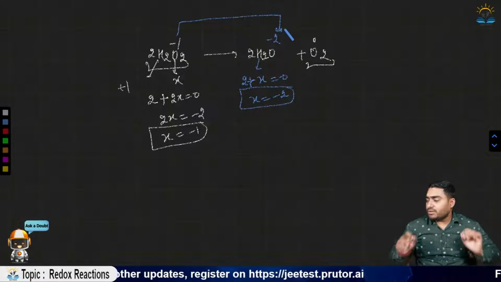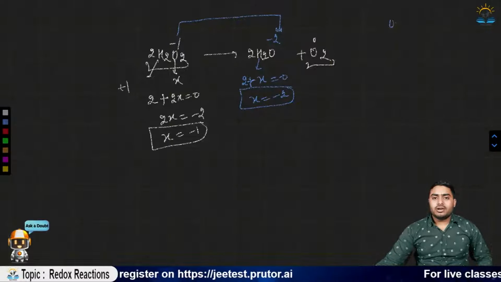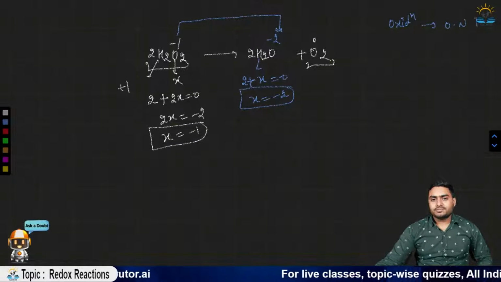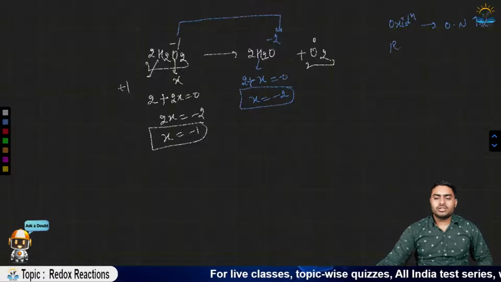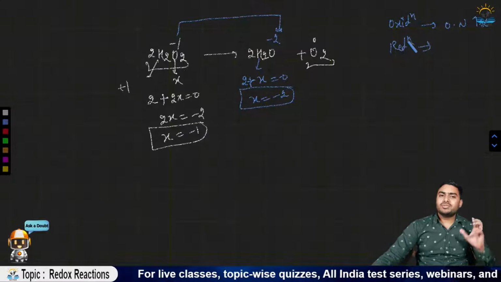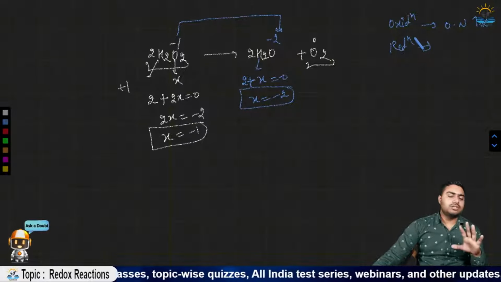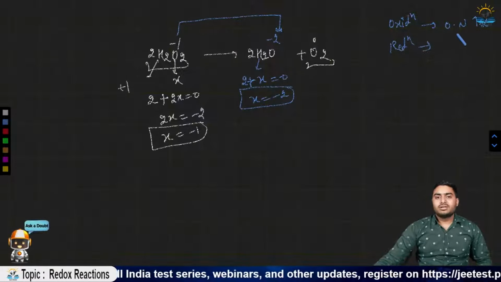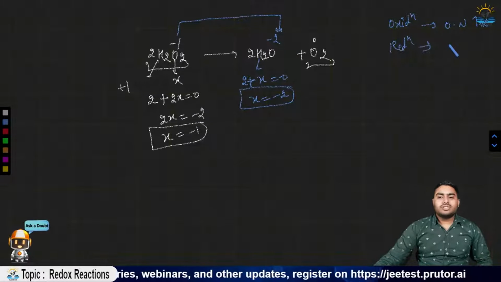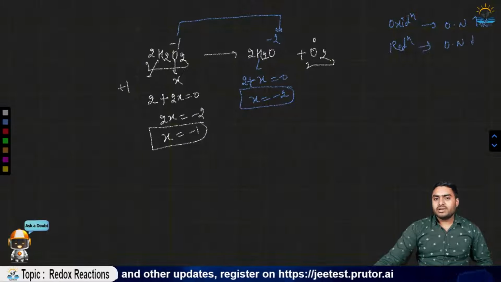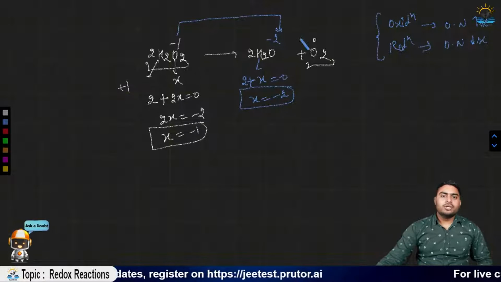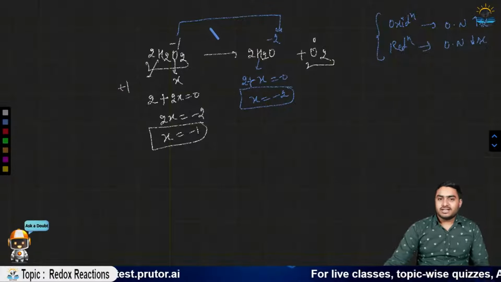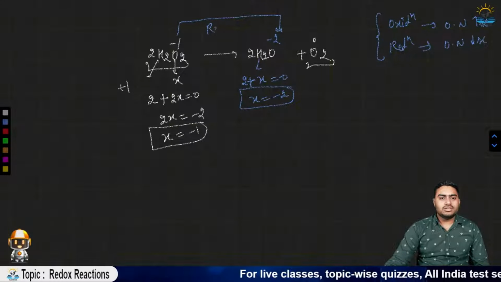I want to tell you one more definition, of oxidation and reduction. In oxidation, oxidation number will increase, and in reduction, oxidation number will decrease. So in terms of oxidation number, if the oxidation number is increasing from reactant to product, then it is oxidation. And if oxidation number decreases, it is reduction. So minus 1 to minus 2, definitely it is undergoing reduction, because it is decreasing.